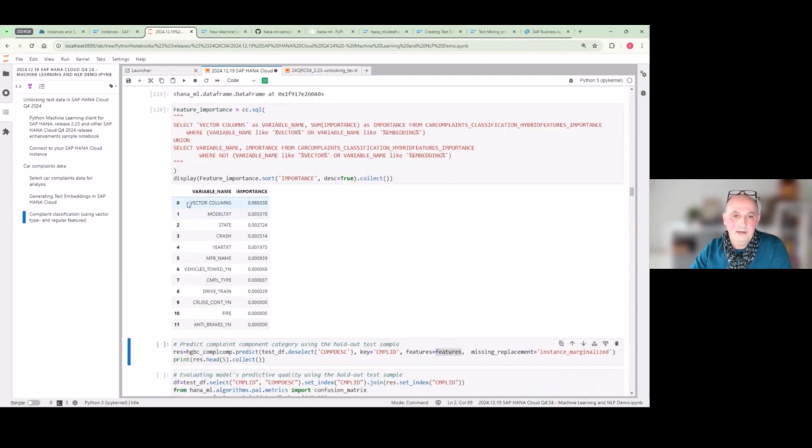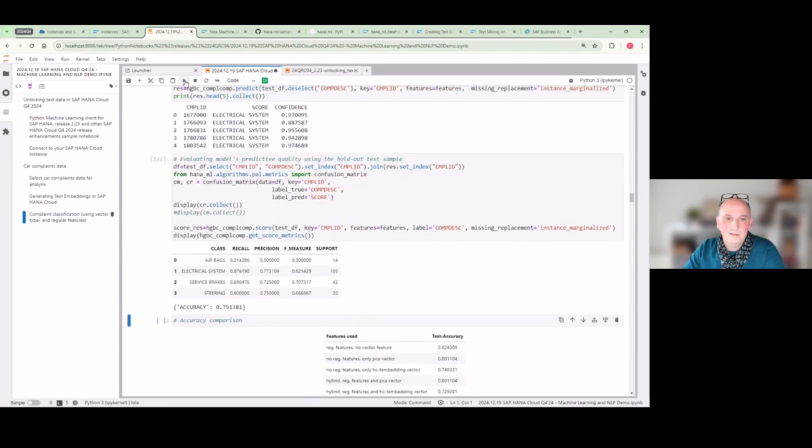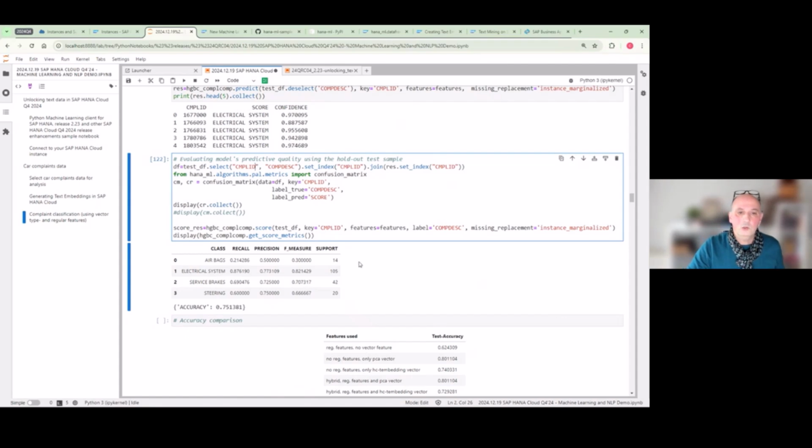We see that the PCA vector column contributes 98% of why the decision is taken one way or the other. With this model, we wanted to predict the component targeted by that complaint.